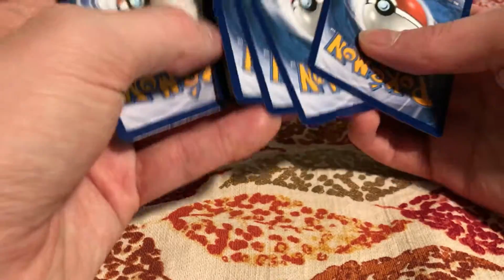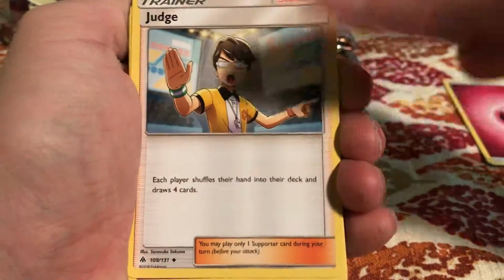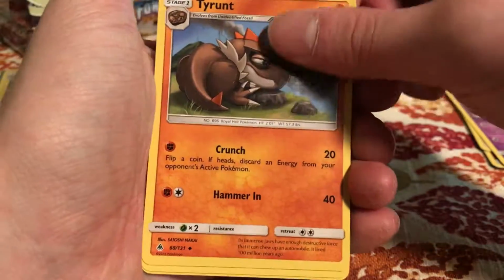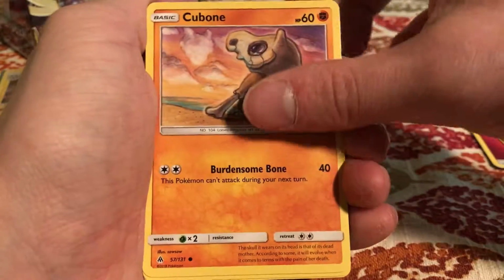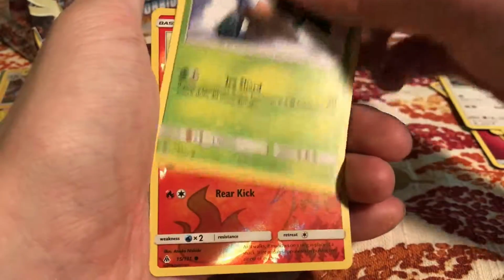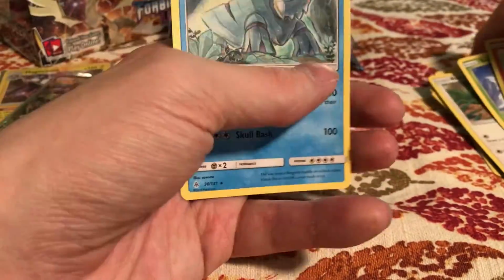Okay, green code. Alright, 1, 2, 3, 4 from the back. Let's go. We got ourselves a Fairy type energy, a Judge, Azelf, Tyrant, Binacle, Magnemite, Cubone, Bunnelby, Snover, a reverse Fennekin, and our regular rare is none other than Avalog.